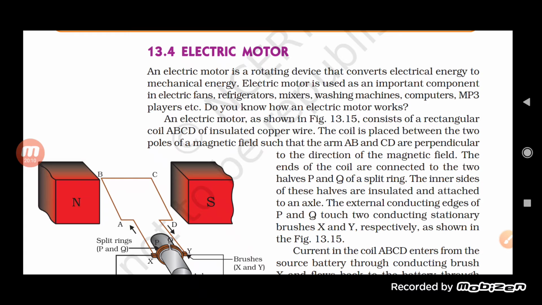So here, with the help of electricity, the current is passing through it, and so it has produced mechanical energy. Similarly, if we talk about objects like a washing machine, refrigerator, mixer grinder, computer, electric fans, there also, when you supply electricity, the fan starts rotating, the mixer grinder starts rotating, the washing machine starts moving. So the motor is a device that converts electrical energy to mechanical energy.